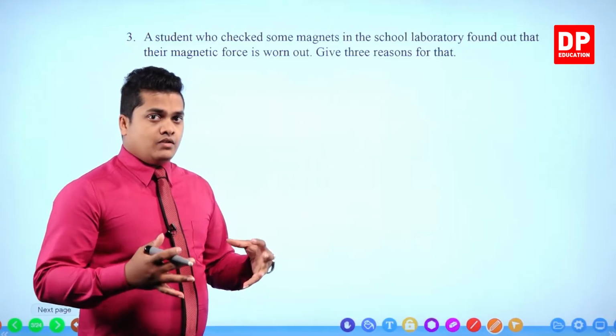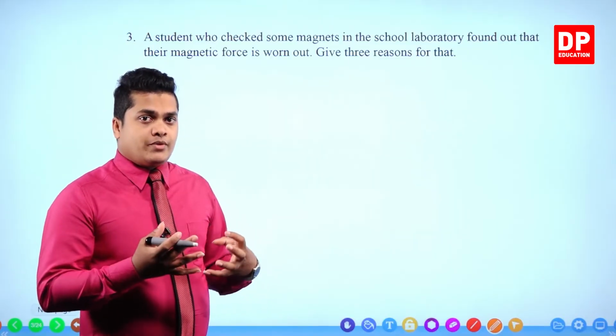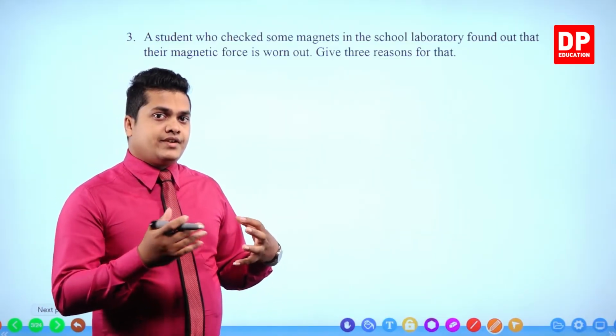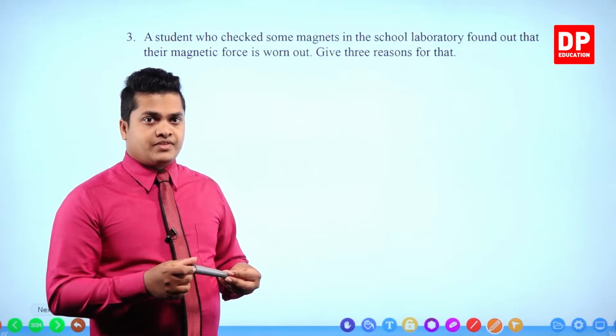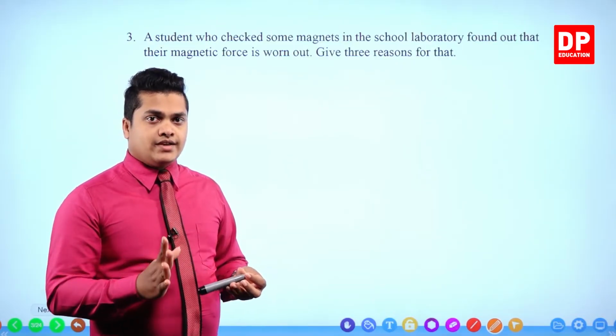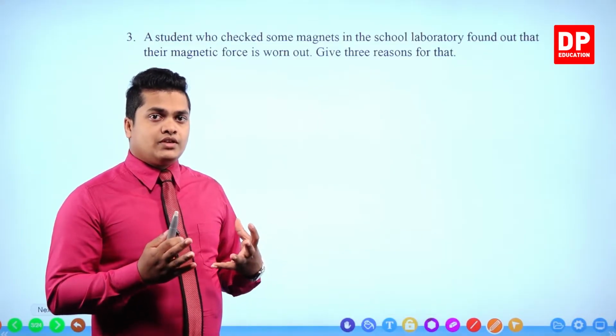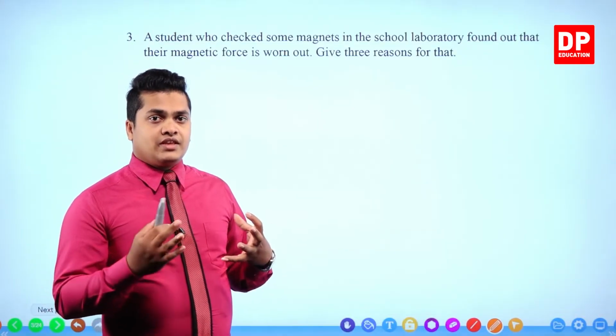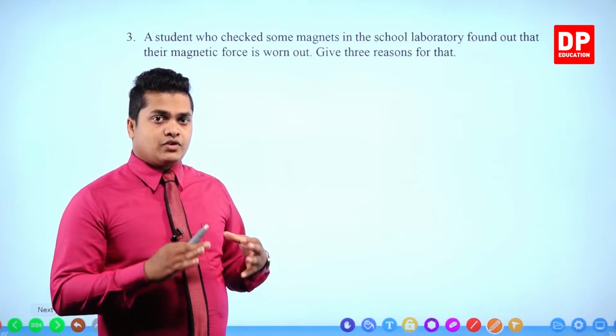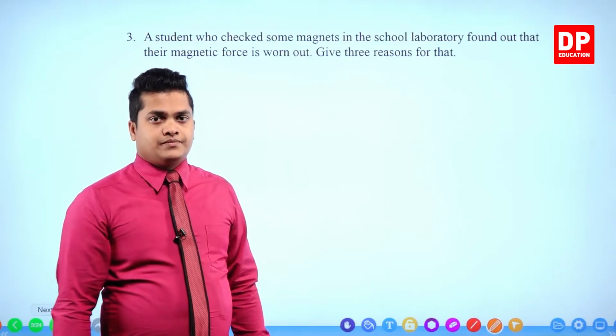Now, when you go to your laboratory, you may find different types of magnets. We don't know whether these magnets have been placed for a longer time period or not.